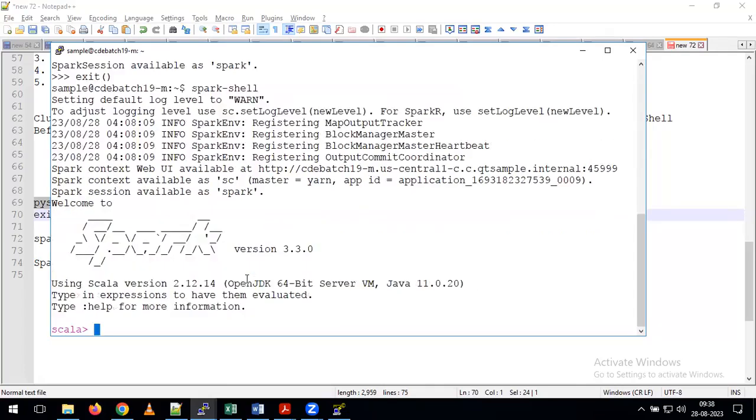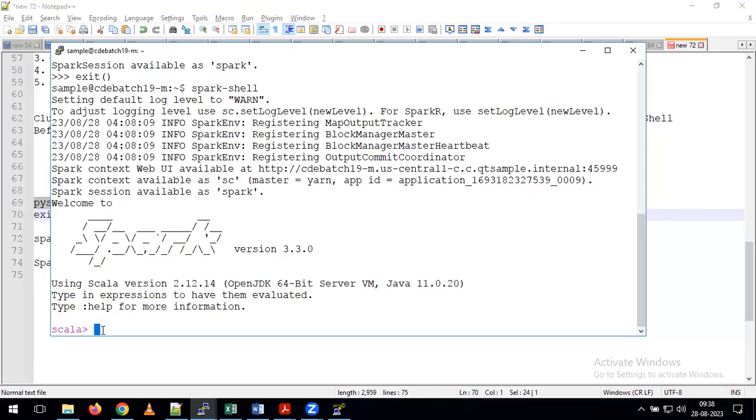Now, if you observe here, it is connected to the same Spark again. But earlier we got Python, and now what are we getting? We are getting Scala. You are going to work on Spark with the help of Scala. And now here also, if you see the prompt, earlier we had the two greater-than symbols. Whenever we see the two greater-than symbols, that is nothing but our Python prompt only. But now here, what prompt are we seeing? It's a Scala prompt.